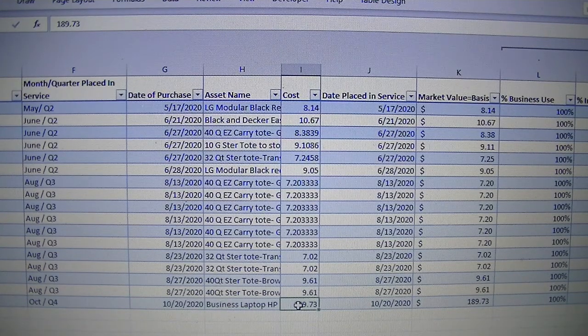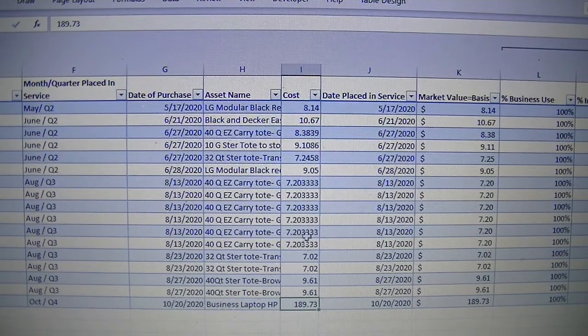If the result is more than 40%, you have to use mid-quarter convention. But if assets you place in service for the rest of the quarters, 1, 2, 3, accounted for more than what you place in service in the last 3 months, then you'll use a half-year convention. So I don't know if that makes sense.